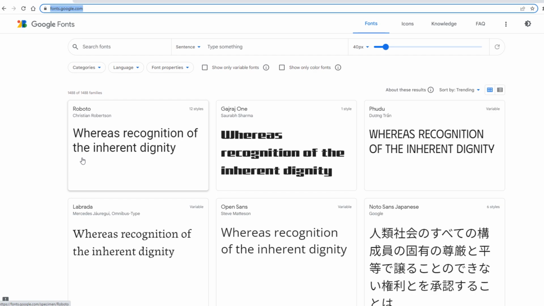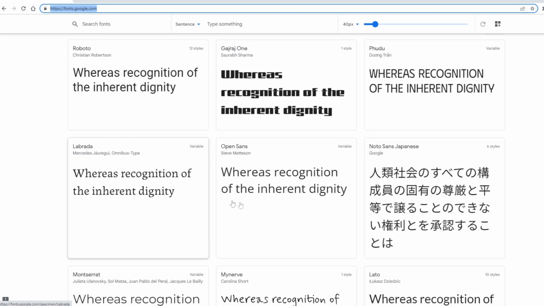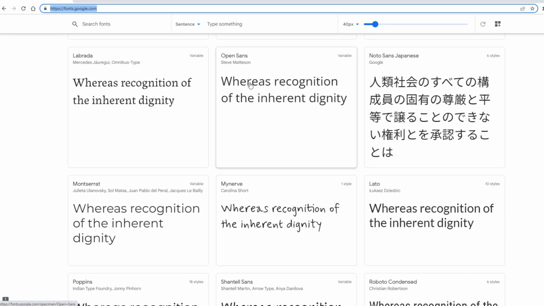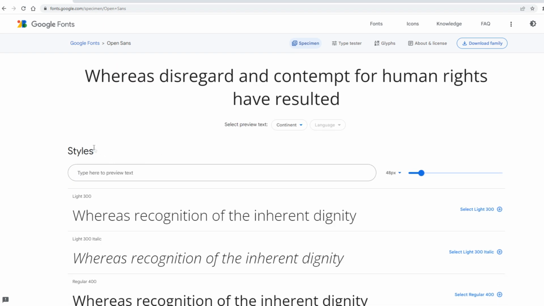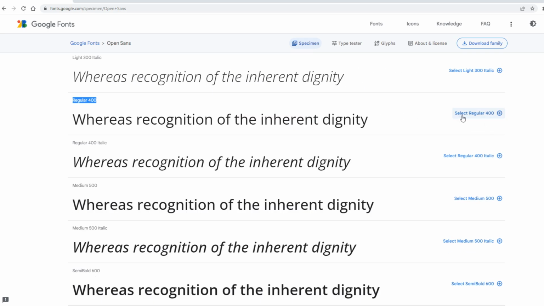If you want to download fonts, let's follow these steps. First, let's go to the fonts.google.com webpage, and then you see there are a lot of fonts that we can use for free. Let's choose a font we like. For example, let's choose this. Also, let's come to the style section and click on the select option for the font we like. And then let's click the select button and you see we are done.